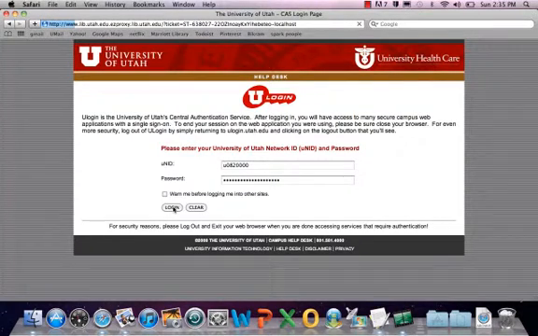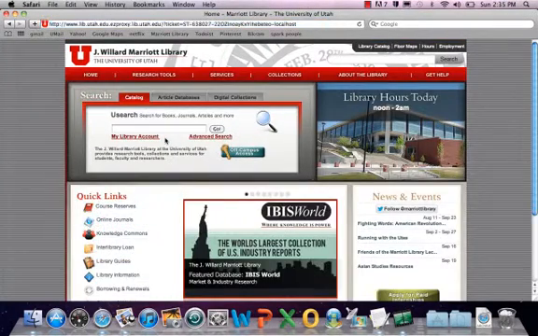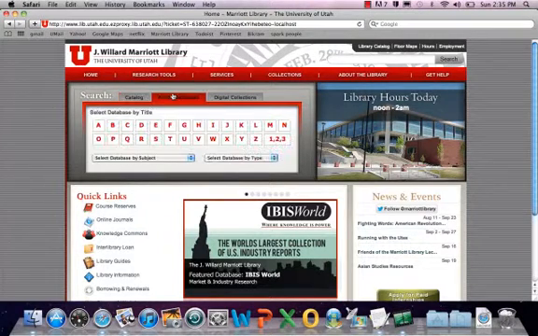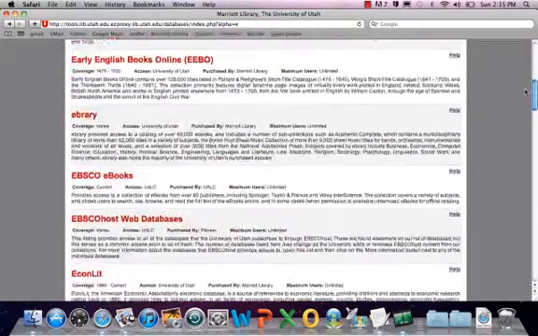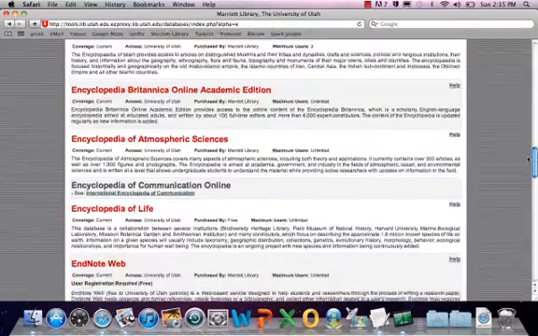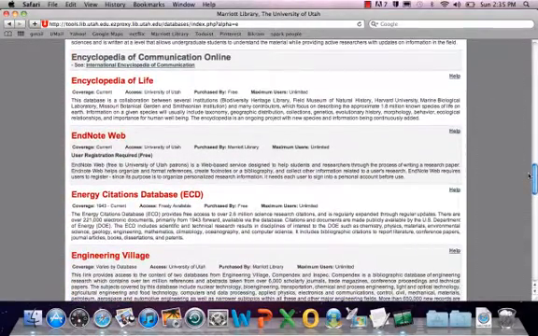So I'm going to go ahead and log in, and then once I'm on this page again, I'll click on Article Databases above the USearch search box, click on E, and navigate down to EndNote Web. So you'll see that under the EndNote Web link, there's a little bit of information about what EndNote Web can do. Although it normally has a fee, the University of Utah libraries have paid for University of Utah patrons to have a free account. This web-based service helps students and researchers through the process of writing a research paper by helping to organize and format references, create bibliographies, and collect other information related to research.